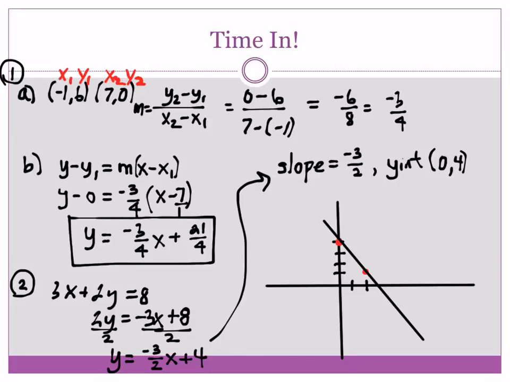Now there's a catch in this one, right? Because they actually asked us to do one more thing. They said after we draw the line, I guess I did these out of order. It said to find the x-intercept. We could find the x-intercept to use that with a line as well. But we do need to find our x-intercept. How do you think we find our x-intercept?